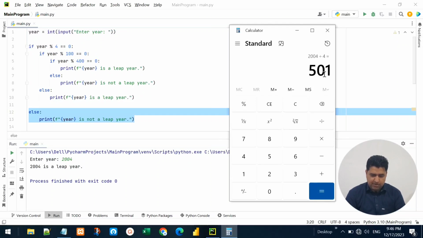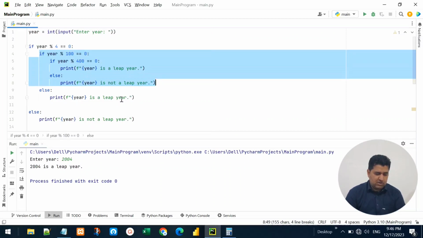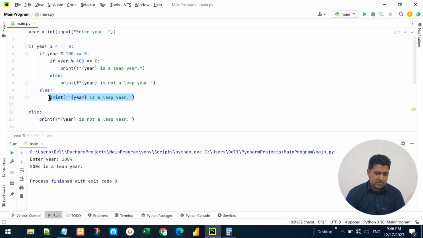It is divisible by 4. Check for 100, 2004 divided by 100. It is not completely divisible by 100 because we get a floating point. So when it comes to this second condition, this is not true. It means this statement will be printed.